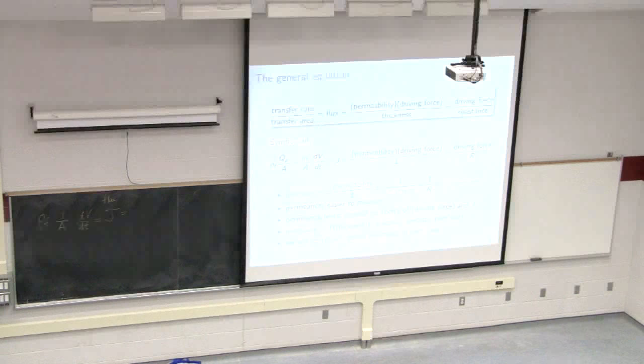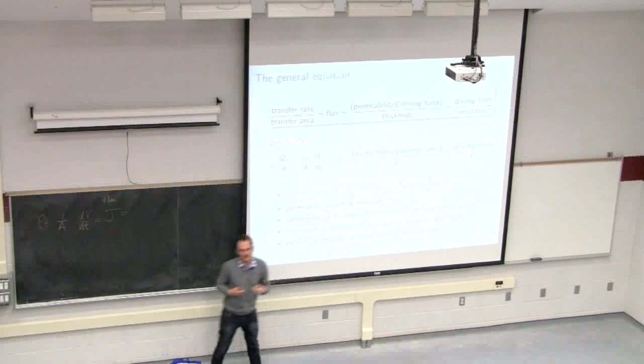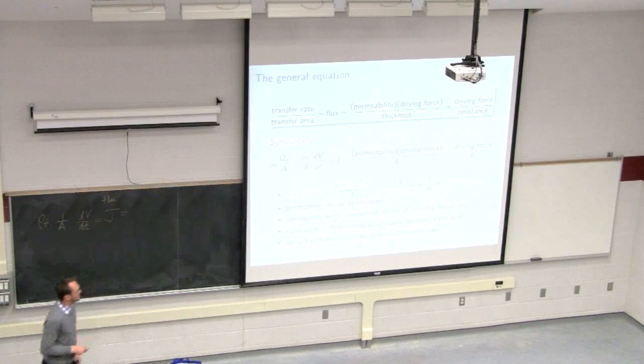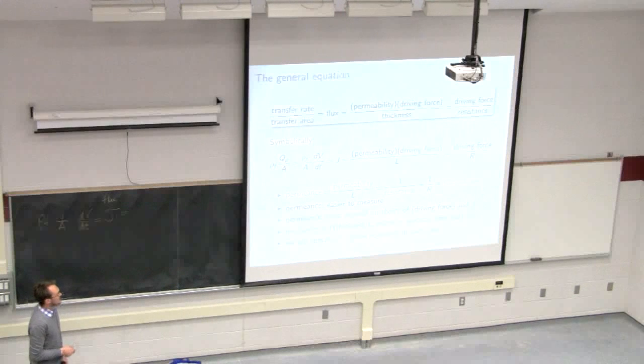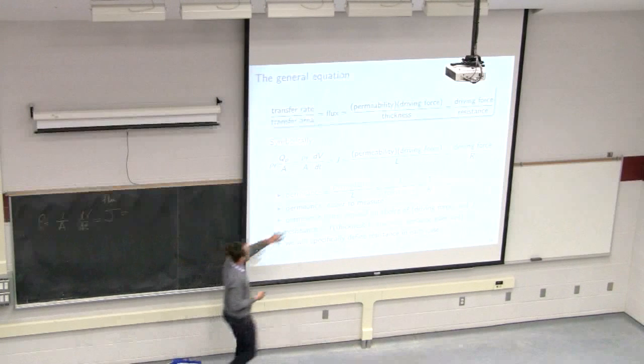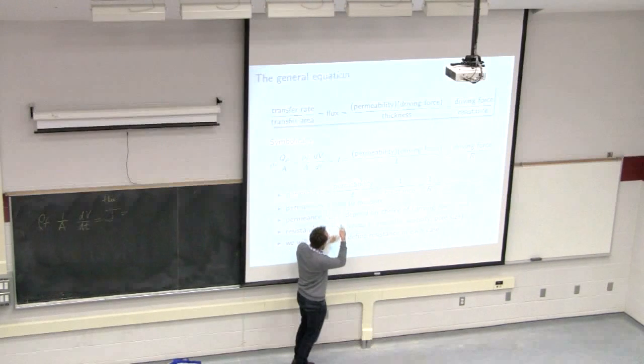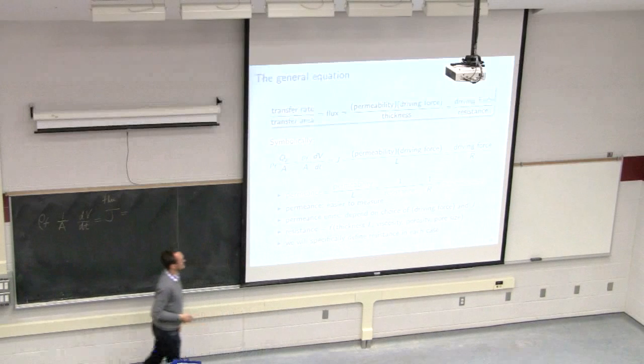And my resistance, R, is in fact written as inverse resistance is permeability over L. So this is another term I'm introducing. Every time there's something in purple, it's a new term. So driving force over resistance, that resistance there you see right away is L, the length, or the thickness of the membrane, not the length of the membrane, the thickness of it, but the distance through which the fluid has to pass. And permeability tells us how much we're getting through there. It's related to the resistance of the membrane. So these two terms together, that ratio, forms up the resistance term.